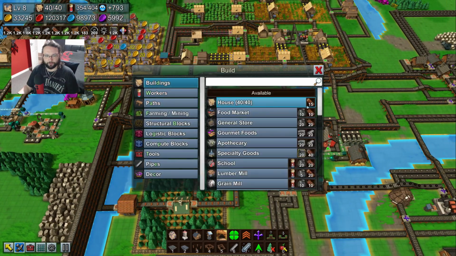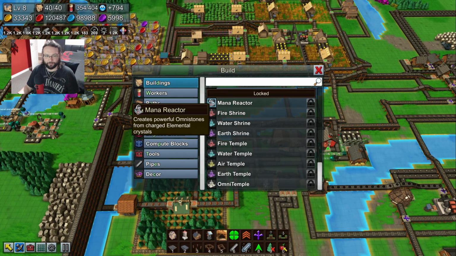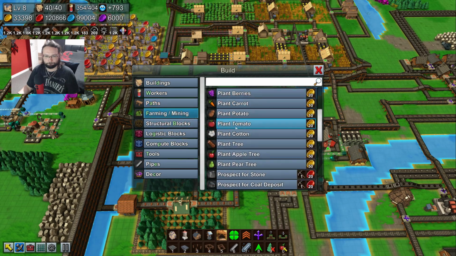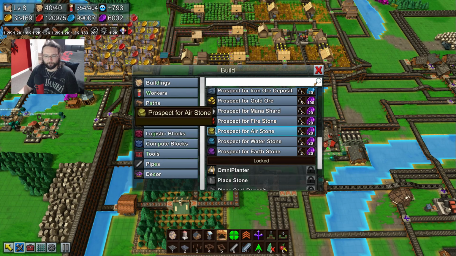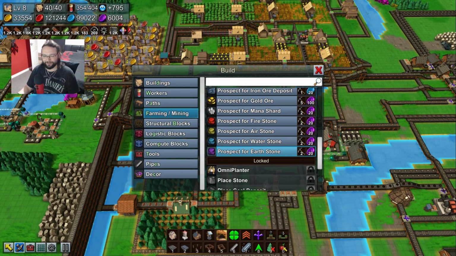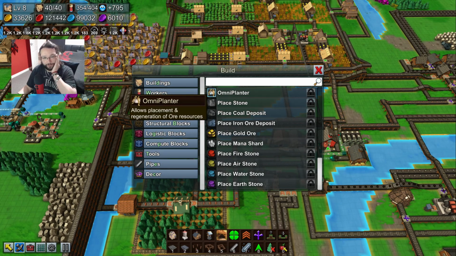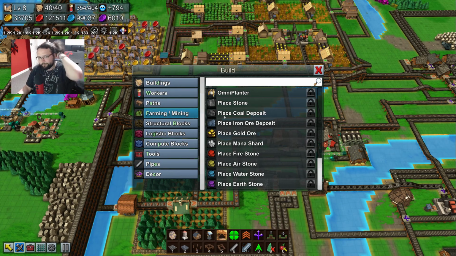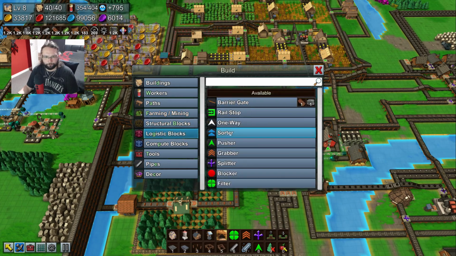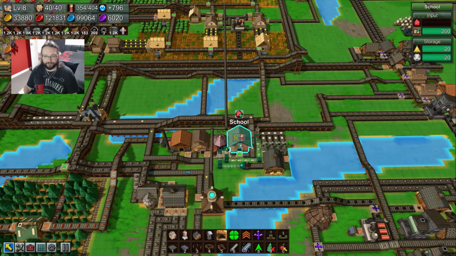I want to know where this air booster is. Mana reactor. Creates powerful omnistones from charged elemental crystals. Alright then, yeah. Prospect, so we can actually make air stones where we want them to. Well, that would have been nicer like 10 seconds ago, wouldn't it? Allows replanting and regeneration of ore resources. I don't think you'd actually need them. Place gold ore? I mean, that's probably on the surface. Why would you want it on the surface? I can't see where this air booster would be, and it doesn't really tell you much from in here.